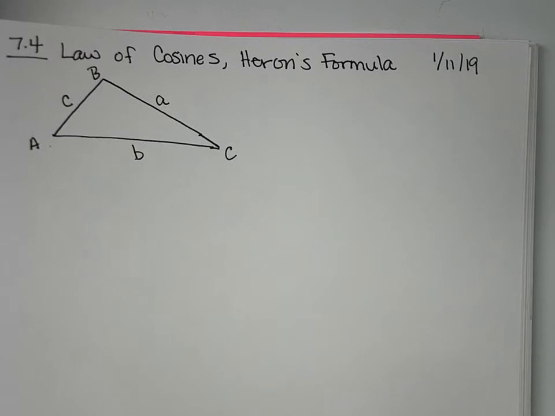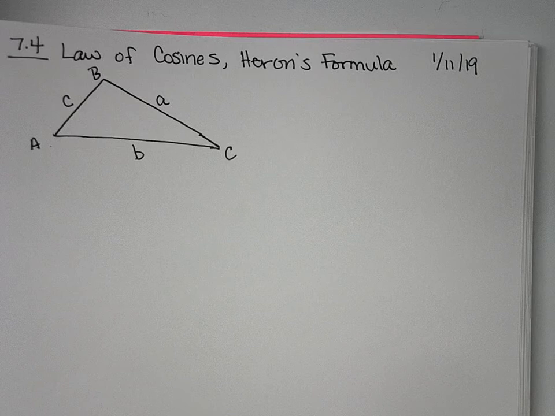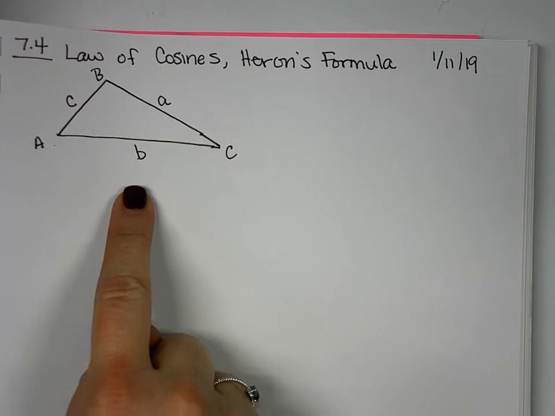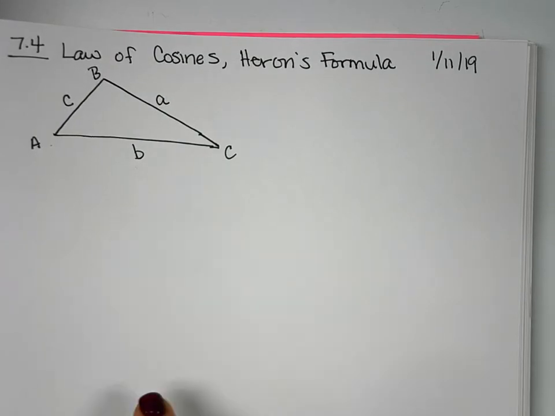So with law of sines, we needed two angles and a side, or an angle and its opposite side, and then one of the other pieces. Whereas law of cosines, we only need one angle, if that, and it's one angle and two sides or three sides. And so it allows us to do the same thing when we're given different information. So here's our triangle that we're going to use to get us started.